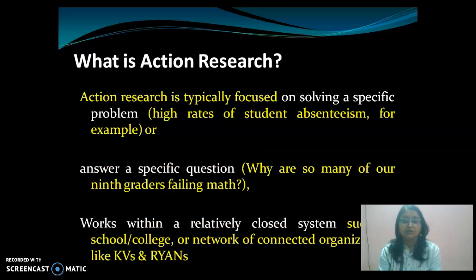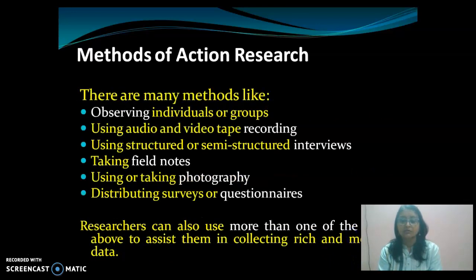Now people say that students cannot do the action research. No, they can. A student teacher, a B.Ed student also can do the action research, but they cannot implement. So if they want their study to be implemented, they can refer it to their class teacher, their headmaster, principal, or the vice chancellor. Now the question comes, where do they organize this action research? When you are working in a school, you can organize in a school, in college, in university, or any other workplace where you are working.